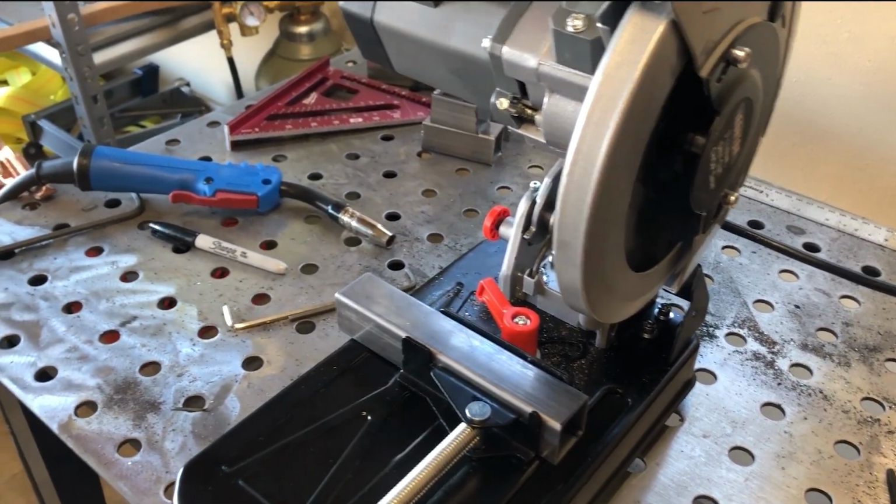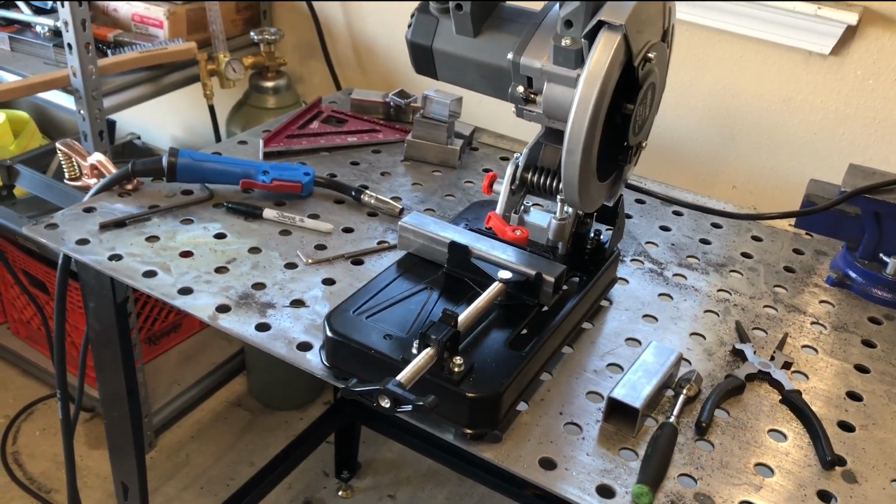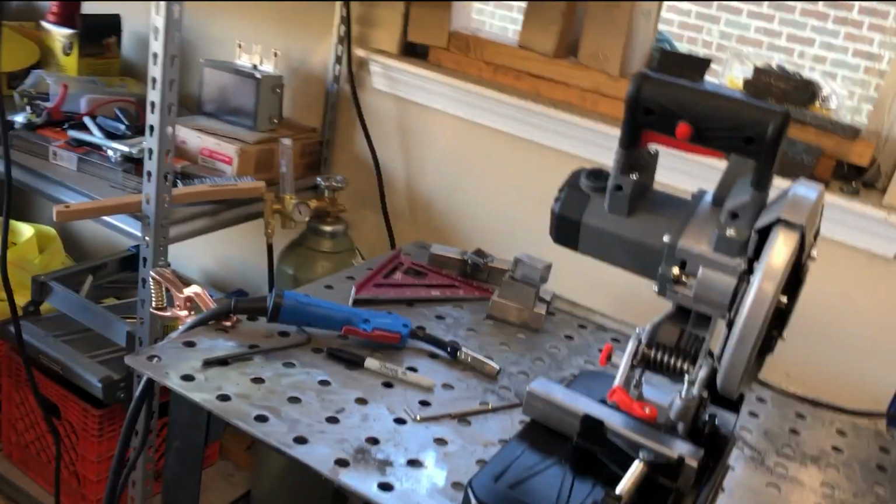I'm gonna bolt it onto the trailer because I have a wooden deck, not a steel deck. So yeah, I should have hardware here. I might have to go get some. I don't know, we'll figure it out. But anyway, let's get cracking, and let's get this thing knocked out finally. It's been a long day.